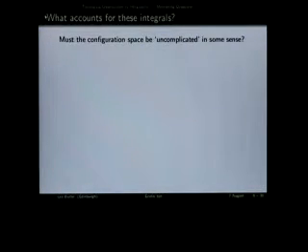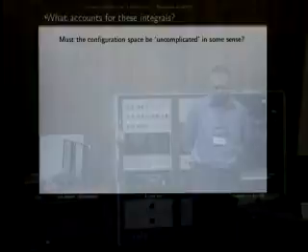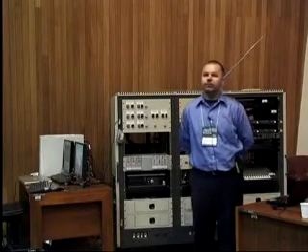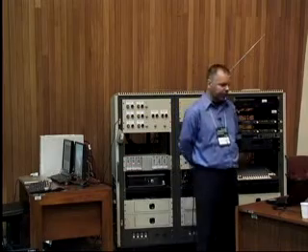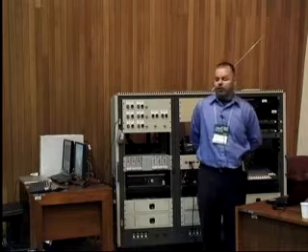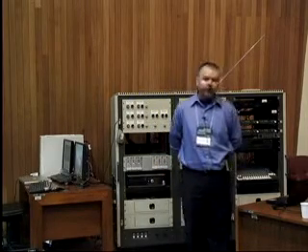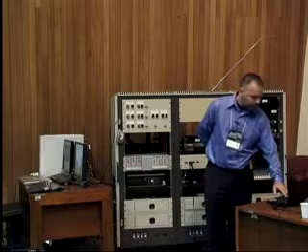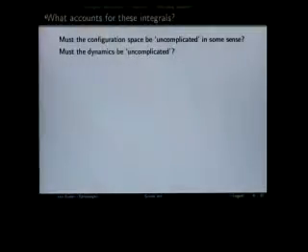So if you look at common examples of integrable systems, my favorite example being the Toda lattice, you see a theme that runs through these examples, and that is that the configuration space is relatively uncomplicated in a topological sense. So, for example, we know of no examples of completely integrable mechanical systems on the cotangent bundle of a hyperbolic manifold. And also what we see from the typical examples, the dynamics are typically uncomplicated. Obviously, in the regular levels, we know that the dynamics of the completely integrable Hamiltonian system are uncomplicated because they're simply translation flows on tori.